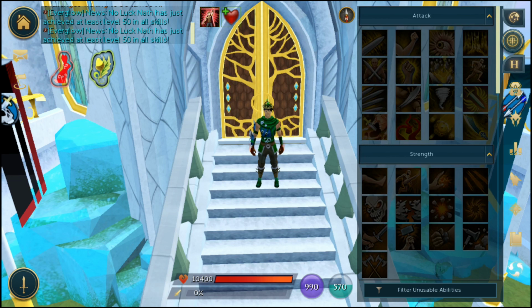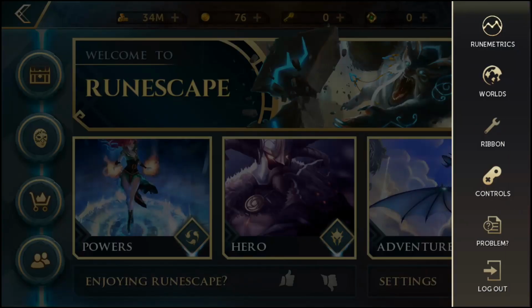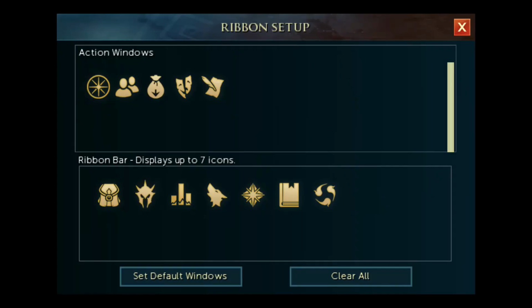Now to do this, you're going to want to go to the home button in the top left, and then go to the menu icon in the top right. Once you've done that, go to the ribbon option, and on the bottom where it says ribbon bar, these are the ones that you're going to want to change. Now to do this, you're going to want to just drag down the icons that you want to have on there. As you can see, I've dragged that down and it adds on to the end.